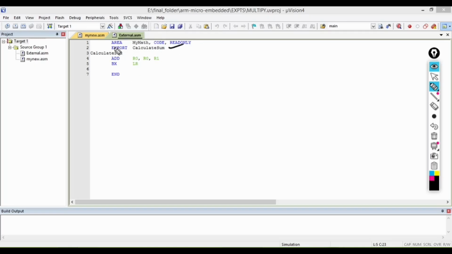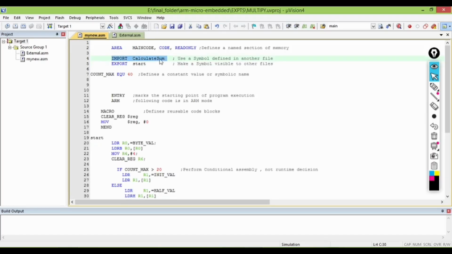What EXPORT does is make sure that this code is visible to other files. IMPORT is used if you want to include any code modules from some other file, and EXPORT is used if you want to make sure that a specific code of this file is visible to all the other files.